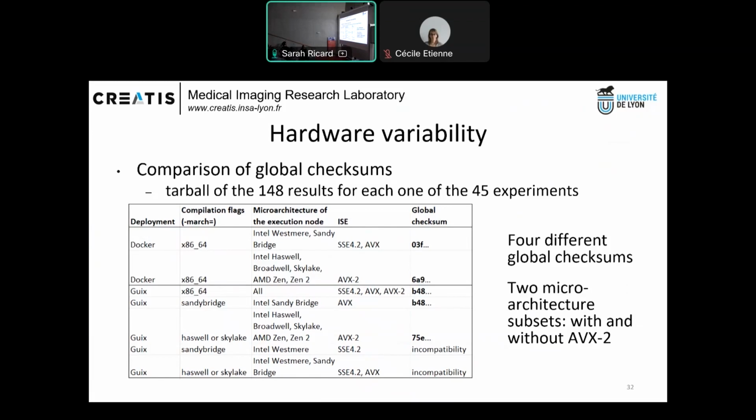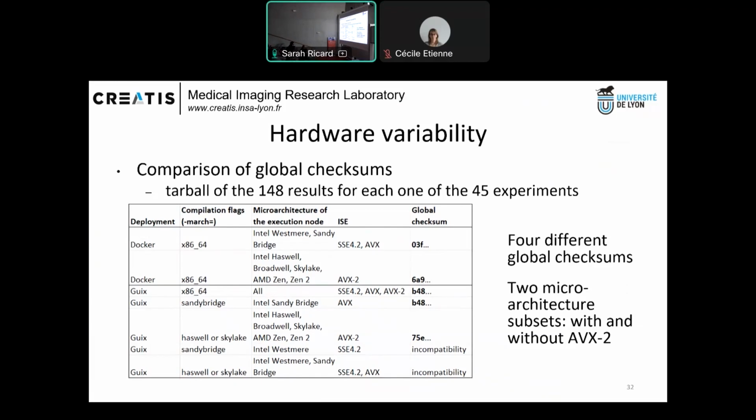Then we have the actual CPU architecture on which we executed the executable. We have the ISA, the famous one, remember? And then we have the results. So since we had many files, we had 148 brain scans, instead of looking at all results individually, one by one, we said, let's look at all of them together. So for each of the 45 experiments, we created a tarball, a zip archive, out of all the 148 outputs.